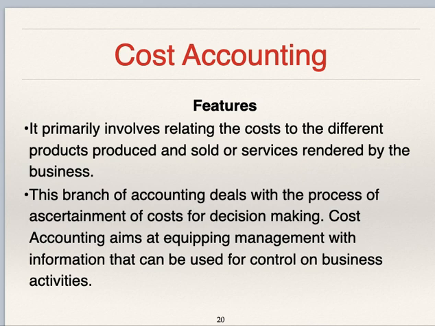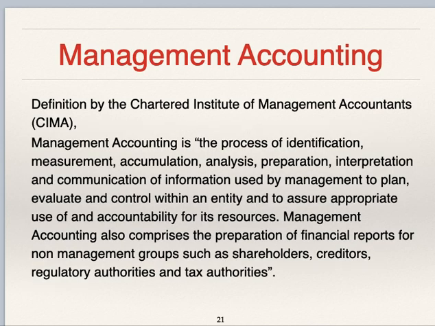Cost accounting uses the same financial accounting documents and records. Modern computerized accounting packages like ERP systems etc. provide processing of financial as well as cost accounting records simultaneously. Next branch of accounting is management accounting. We'll see the definition which is given by the Chartered Institute of Management Accountants.